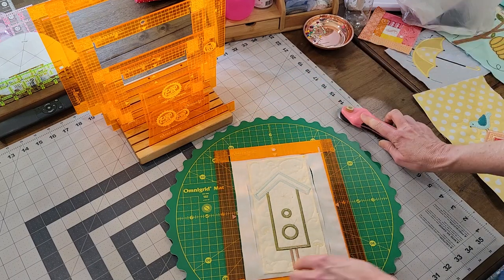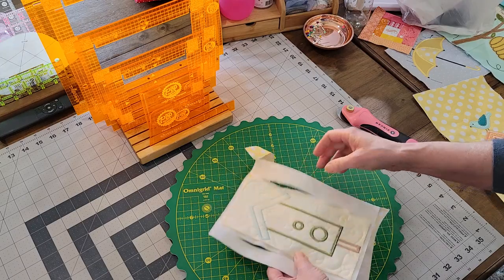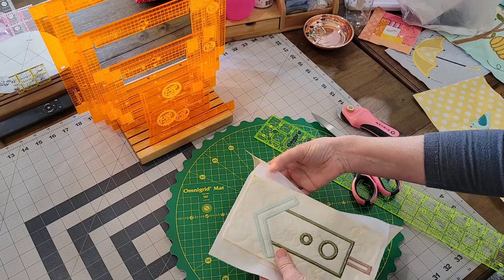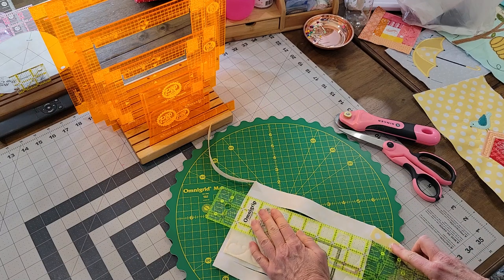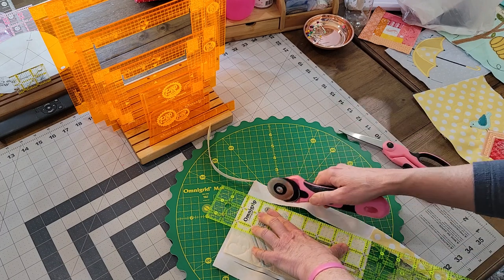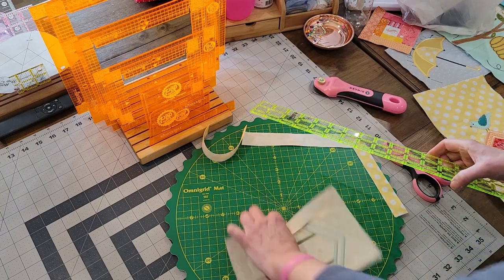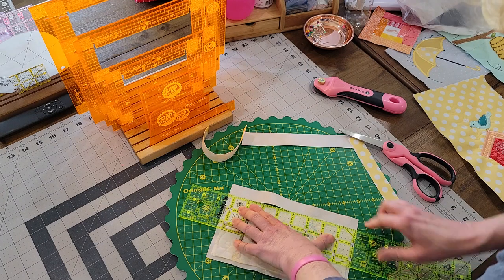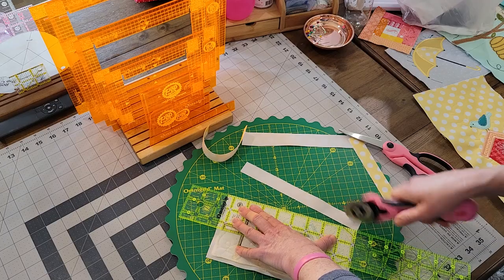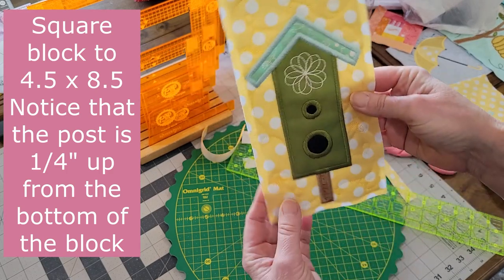And you're just pushing against that ruler. All right, once those are done, the top and the bottom, then you're going to have these little pieces left over. And what I do is I take one of these rulers. You can certainly use a pair of scissors and just cut those, but I like to use this just to make sure that I'm totally straight. And you're just finishing off that cut that's already there. And then the other side. All right, and then you have your quarter inch seam allowance all the way around, top and bottom, left and right, and it looks great.